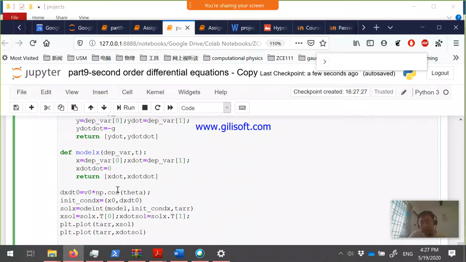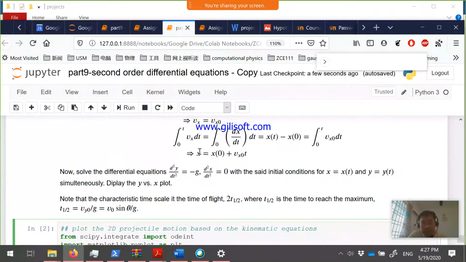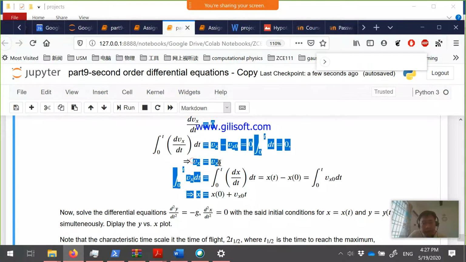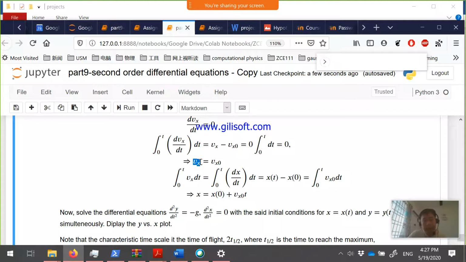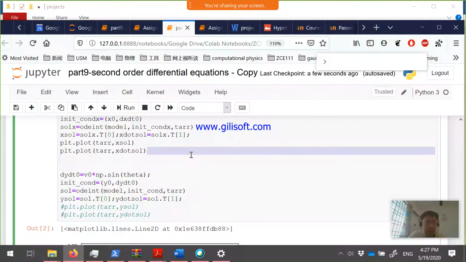So when I plot, I expect what? I expect the solutions to be given like this. X would be a linear function which increases linearly with t, and then v, which is dx dt, the vx, x dot basically will be a constant. I should see a horizontal constant, and x that is increasing with time. But I doubt that I may get the correct solution. I doubt it. Okay, let's see.